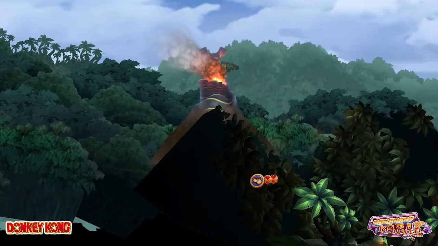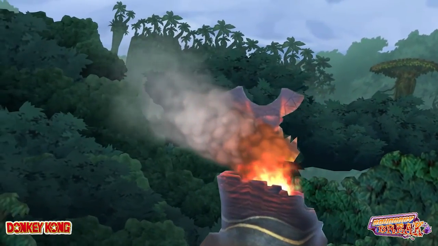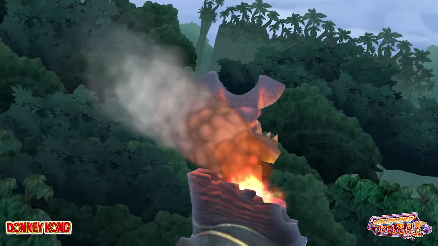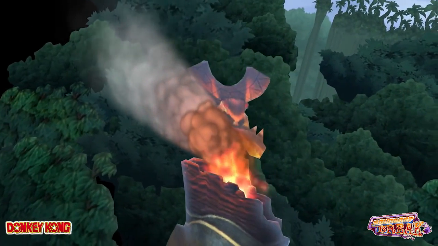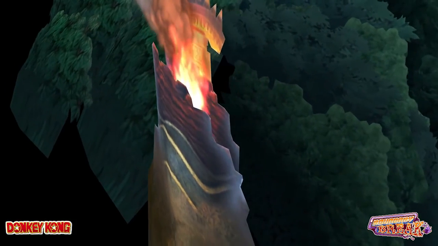But just for fun, we're gonna go off into the background here and look at Tiki Tong, because way back here you can see that he's just a 2D texture. Probably something you could have noticed on your own if you squinted really hard. But seeing just how much detail they put into this texture up close and personal is kind of fun. And that's all I got.